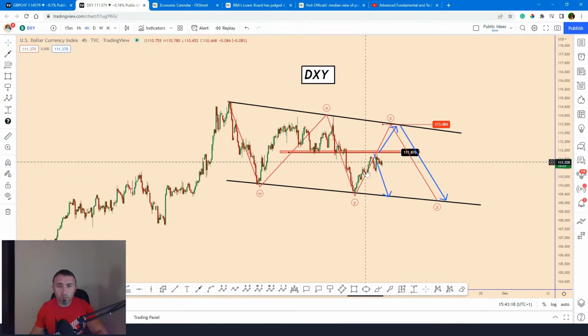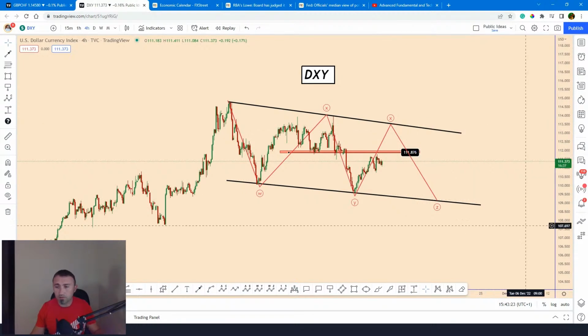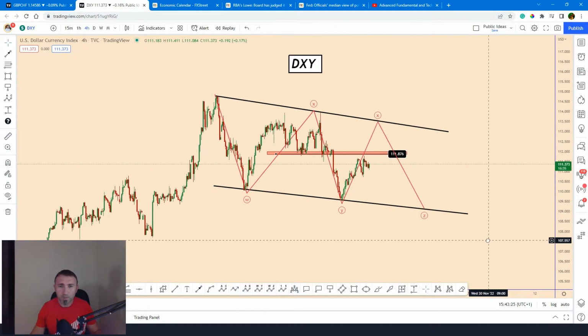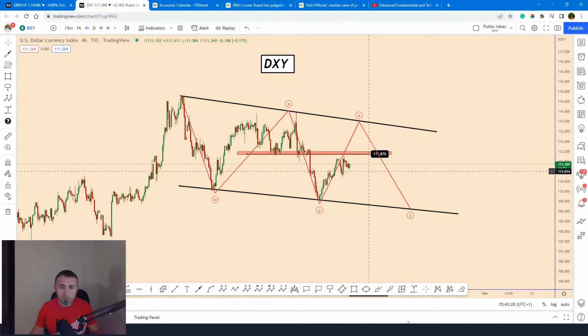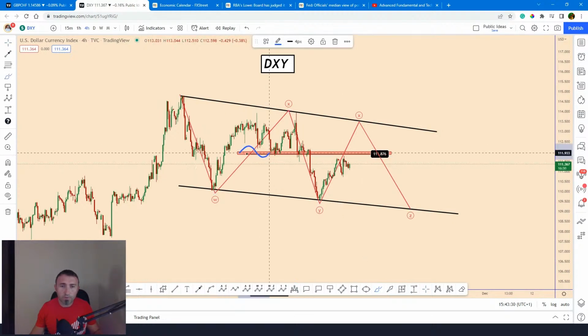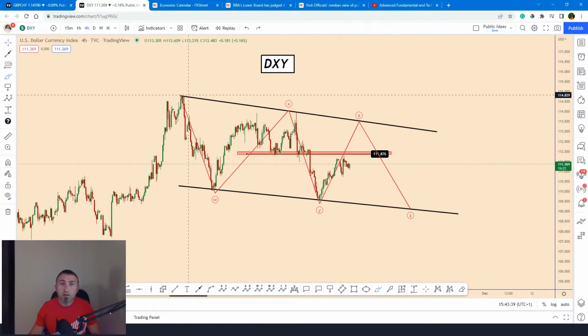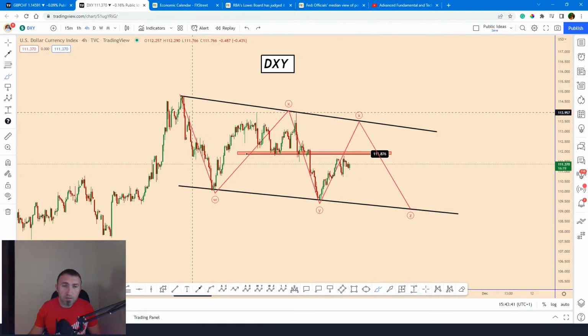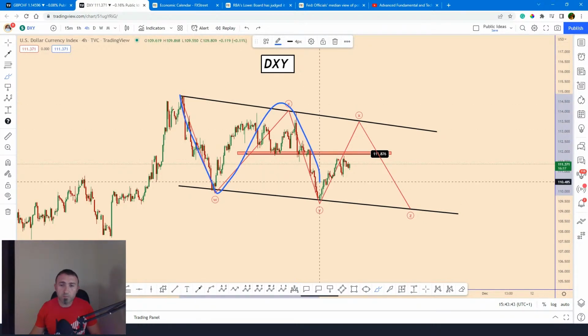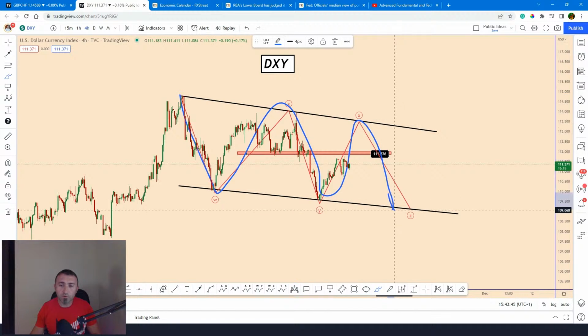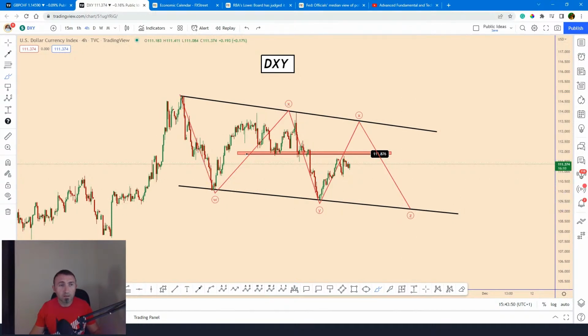The other one that I'm looking at is DXY. Look at what we may face on DXY right now. Price has already stopped close to this resistance area. It came down, it moved up. It is all frozen right now. There is a higher possibility that we may see the price expand this pattern to make it bigger before it moves lower. So we can never rule out this possibility.